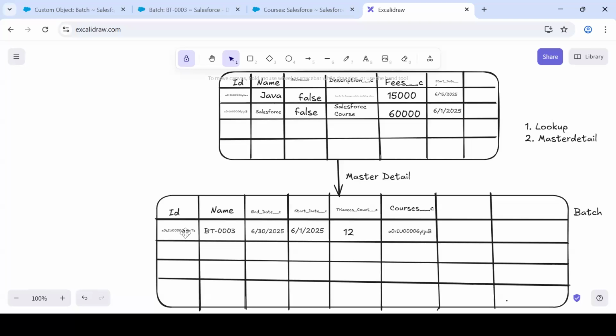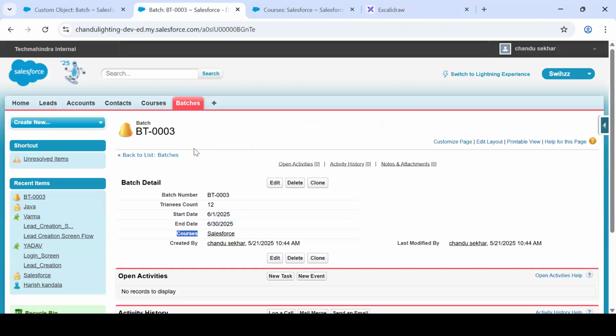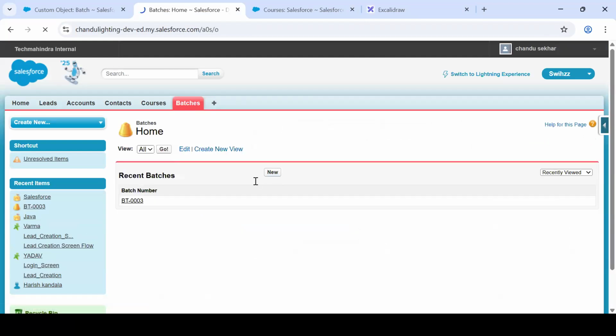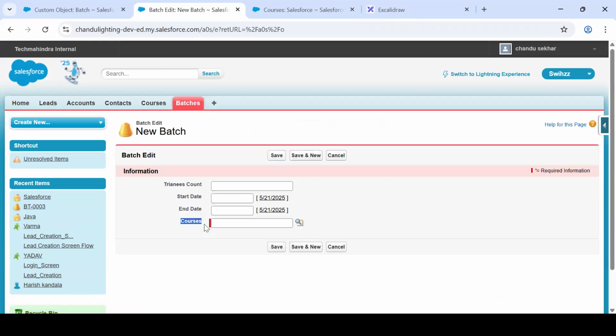Then when creating a record, it will ask based on the relationship, whether it is master detail or lookup. For master detail, this is mandatory. Whenever you are creating any child record, you have to enter a parent. Simple. But for lookup, this is not mandatory, because you can enter the child records without a parent also. That is known as loosely coupled. Got it, everyone? But for master detail, as it is strongly coupled, we need to enter the parent. Whenever you are creating a child record, you need to enter a parent.